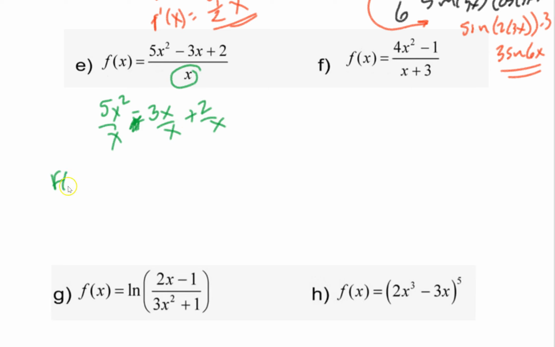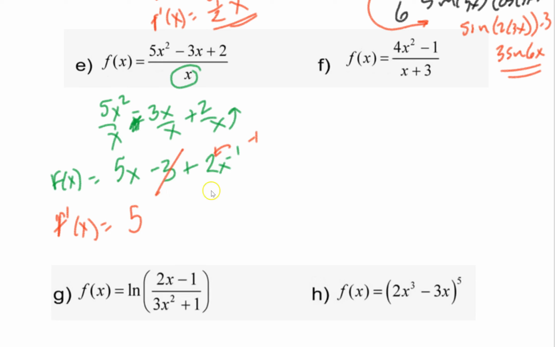Right, so again, notice I'm just doing some algebra. I haven't done any calculus yet. This is going to be 5x minus 3. I'm going to move that to the top and make it 2x to the negative 1. Now again, a lot of people get stuck when they finish off right there, and like, no, we haven't done any calculus yet. Let's take a derivative now. Derivative of 5x is just 5. Derivative of 3 goes away. Derivative of this, bring it down, subtract 1 off. Negative 2x to the negative 2.